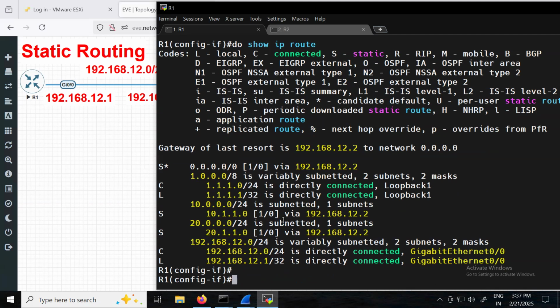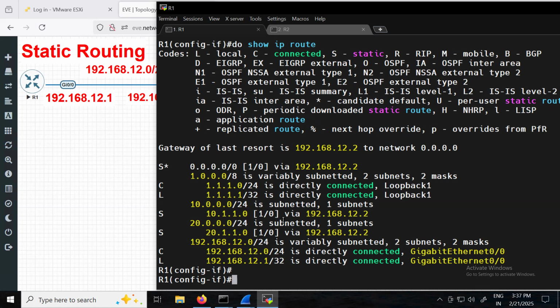The router doesn't care about the network, it will only check the next hop. So my next hop is 12.2, but 12.1 is the source.